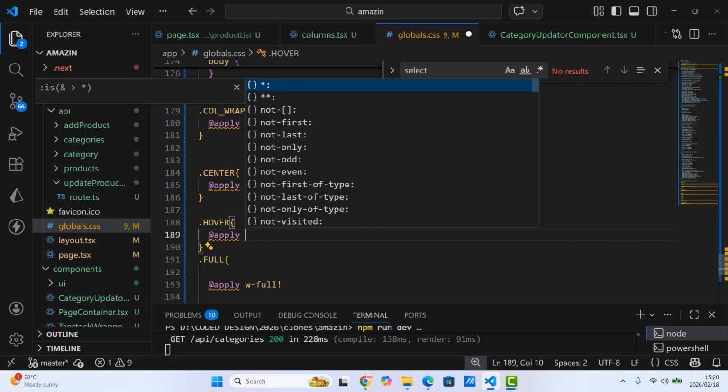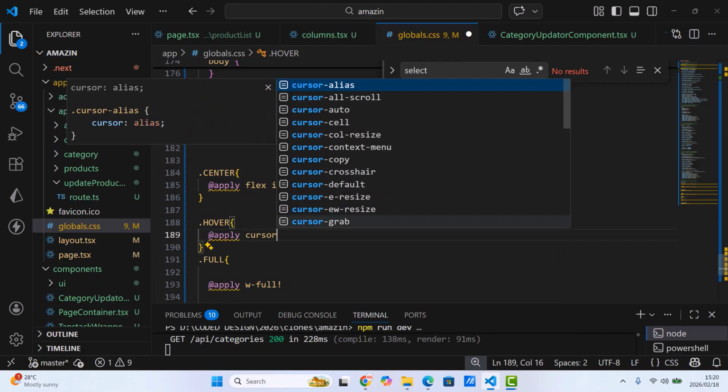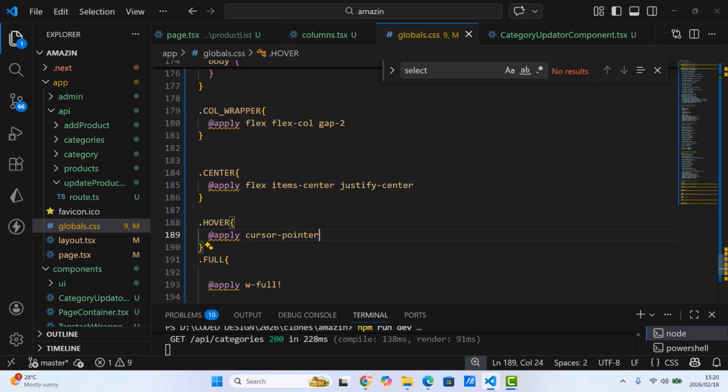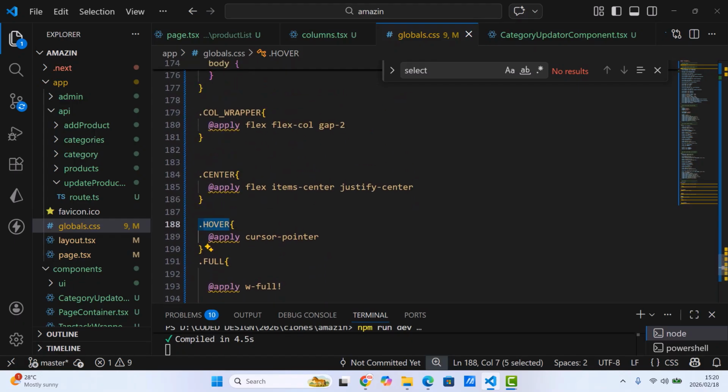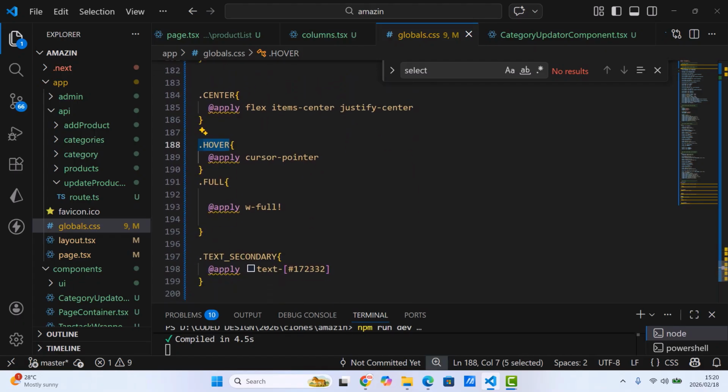Hover, sorry. Cursor pointer. Okay, that's what I want. When you hover over this, I want this to be a cursor pointer. Let's just name this pointer instead. Okay, I think that will be better.